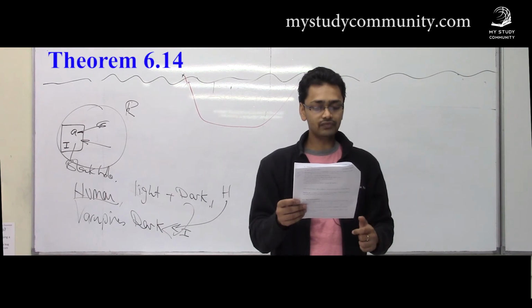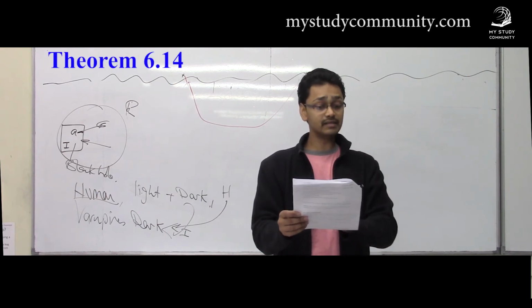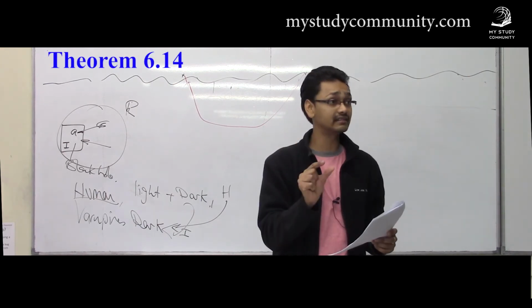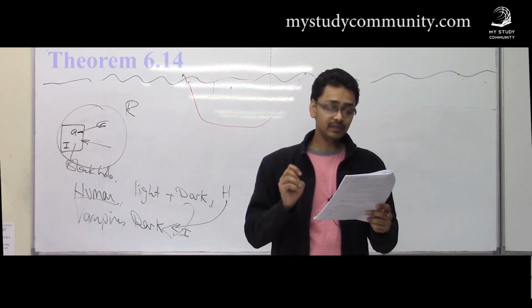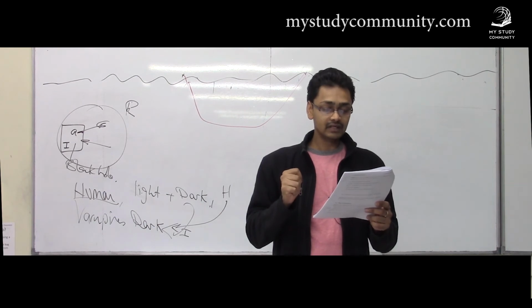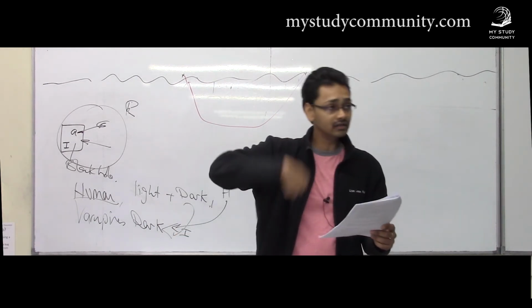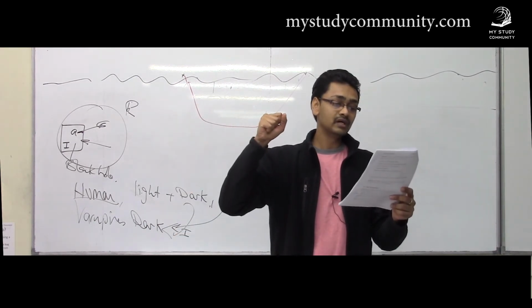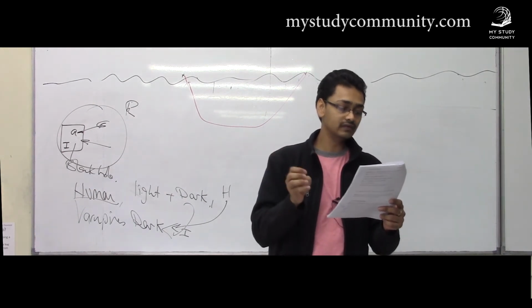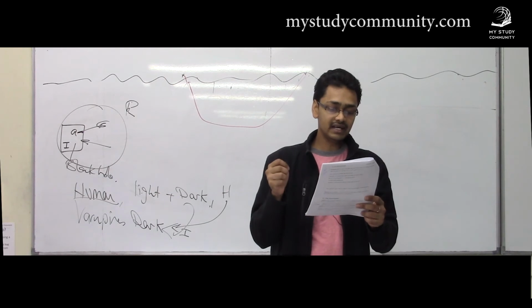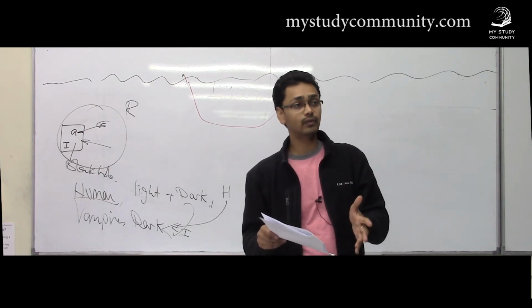Theorem 6.14, a non-empty subset. So now this is important. So this is a subset, not a subring. Yes? So a non-empty subset I in a ring, so now we have a ring and we have a subset I in the ring, is called an ideal if and only if it suffices that one, for all A, B in I, then A minus B is in I, which means what?